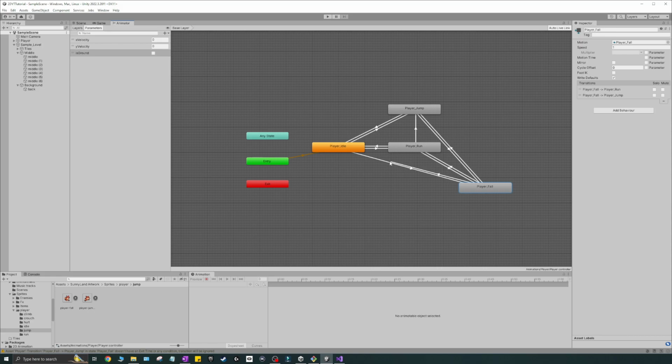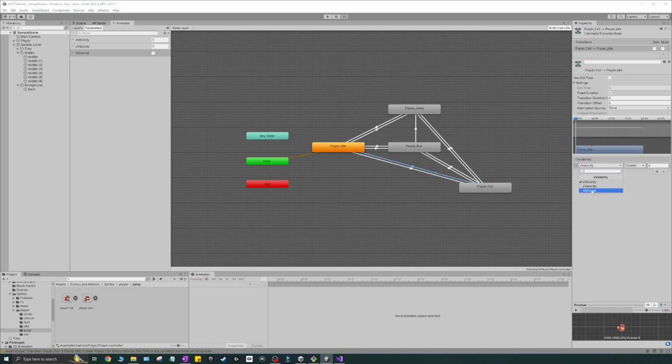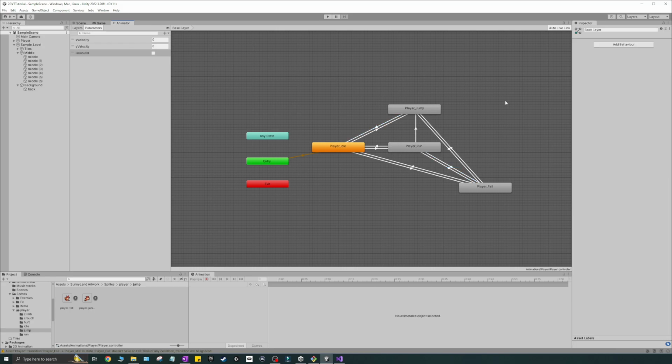And then the final one is from falling to idle, which would be if we're on the ground and our x velocity is less than 0.1. And we just need to double check. I made a mistake here from falling to running. It should be 0.1. Remember that. Anything to do with the run would be 0.1 and not 0. So less than 0, well, this is y velocity, sorry. So that's fine, but the x velocity is 0.1. So this is how it should look at the end.